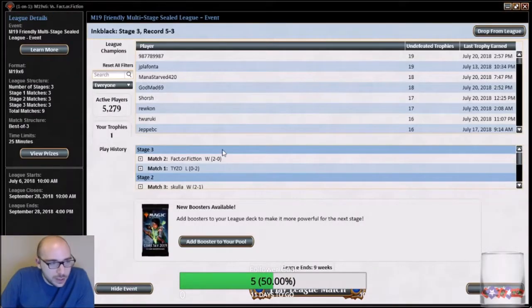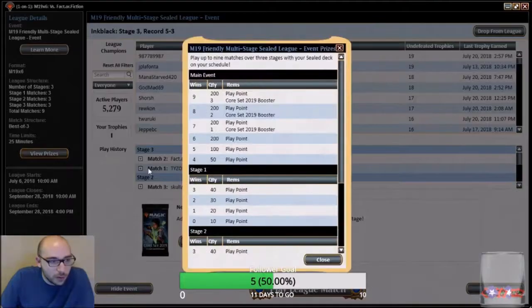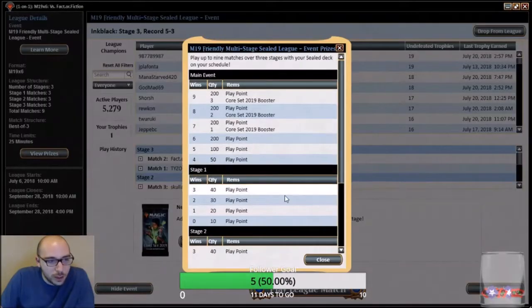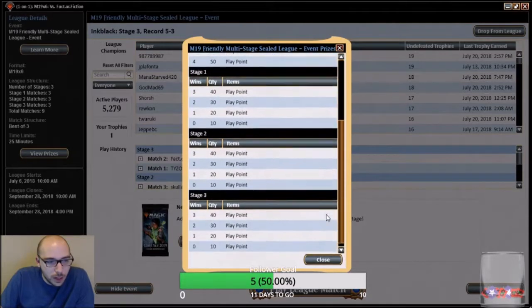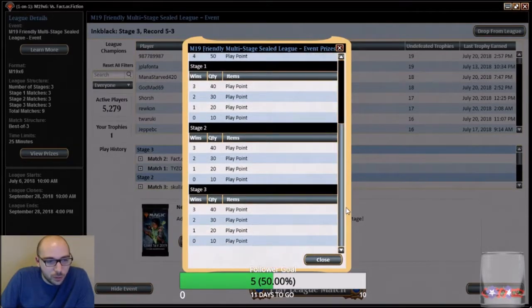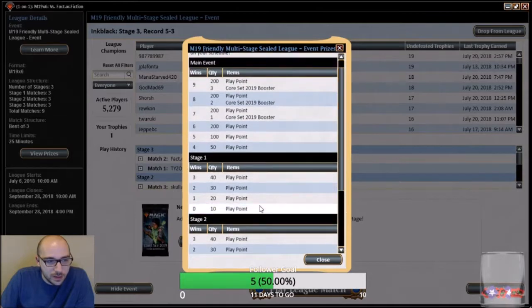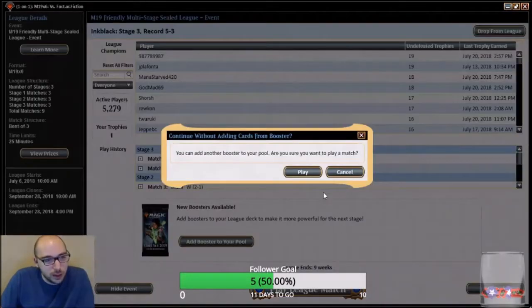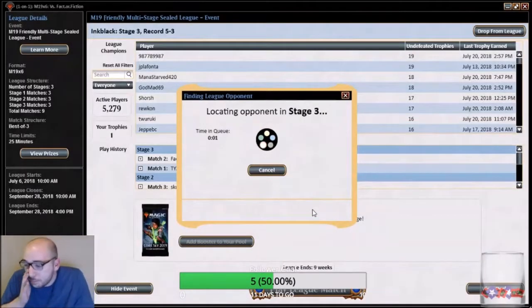Alright, so we'll go to the final match. At this point we've won 5, so at the very least we're getting 100 play points. And we won 40 earlier, and we won 20 the time before that, so we'd be at 160 and then we would get another 20, so that's 180. So reasonably close to our entry fee. So we're feeling good. Win this, get the whole entry fee back, or lose this and get 3/4 of it back.